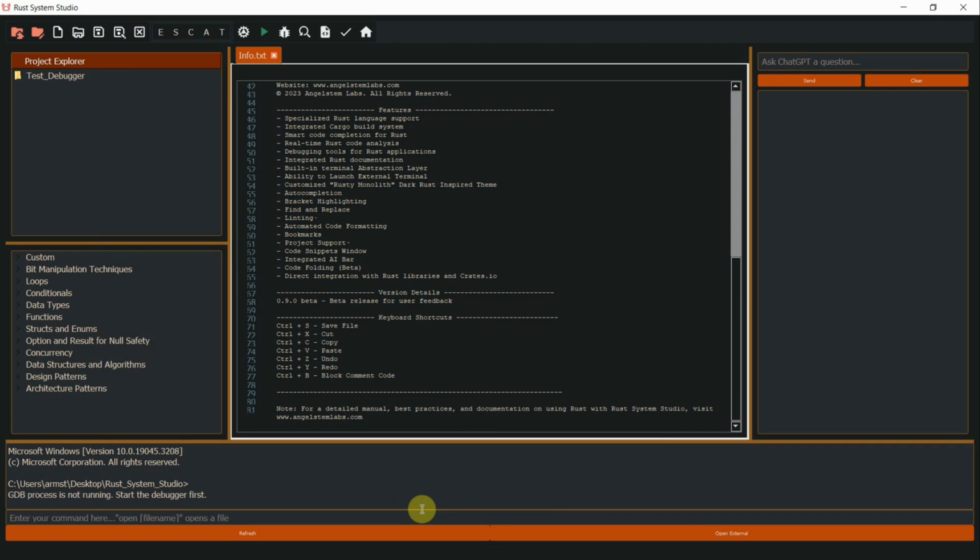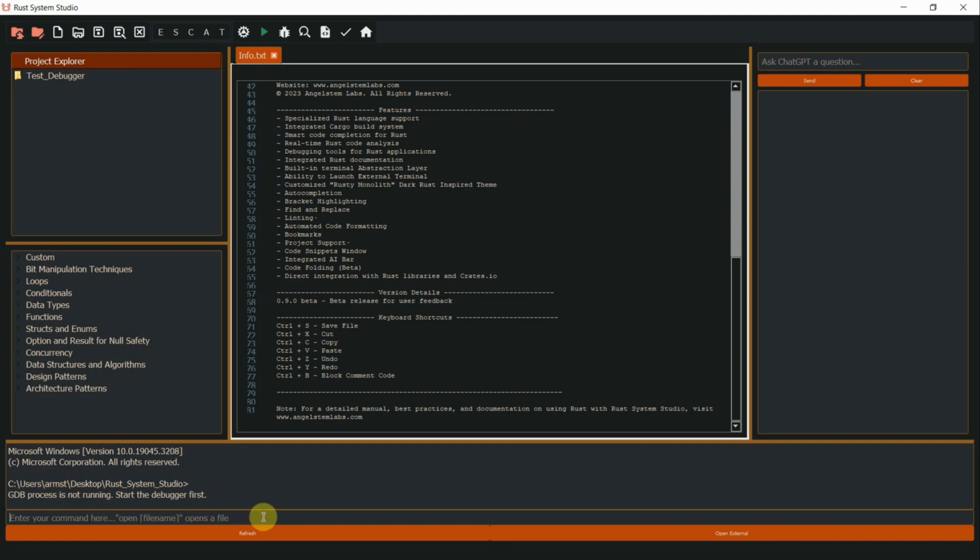You have standard commands. You could open files, look at directories and stuff like that. The reason why I see this is because I actually had the debugger set up. I was experimenting with debugger specific commands in the command line, but you're able to do all the command line stuff from here.